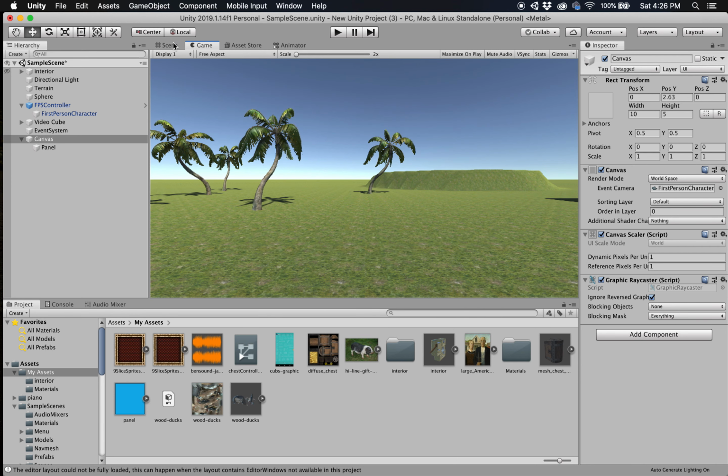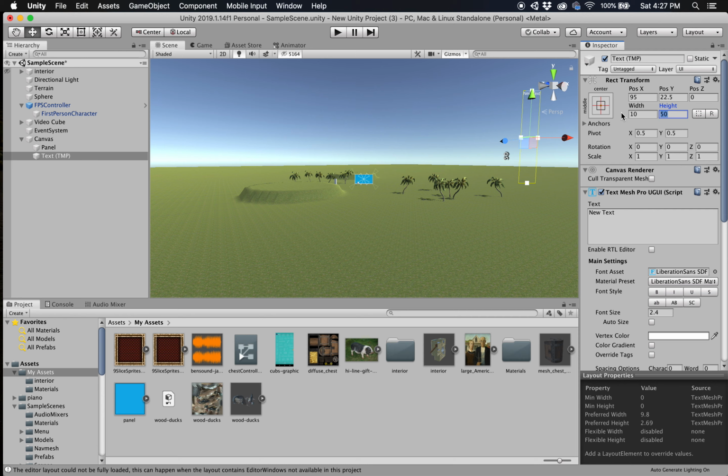With my canvas selected, I'm going to go to Game Object, UI, Text Mesh Pro. And so once again, you see this comes in giant right here, and that's problematic. So we need to fix that. If we go in here, first thing, I'm just going to make the text size closer to where I want to be, and it's going to be way down, probably 1 here. This width and height, before we had 10 and 5, wasn't it? That, and then I'm going to position this at 0, 0, and now it's a child of this canvas, so it'll be right in there. So now you see we're here.